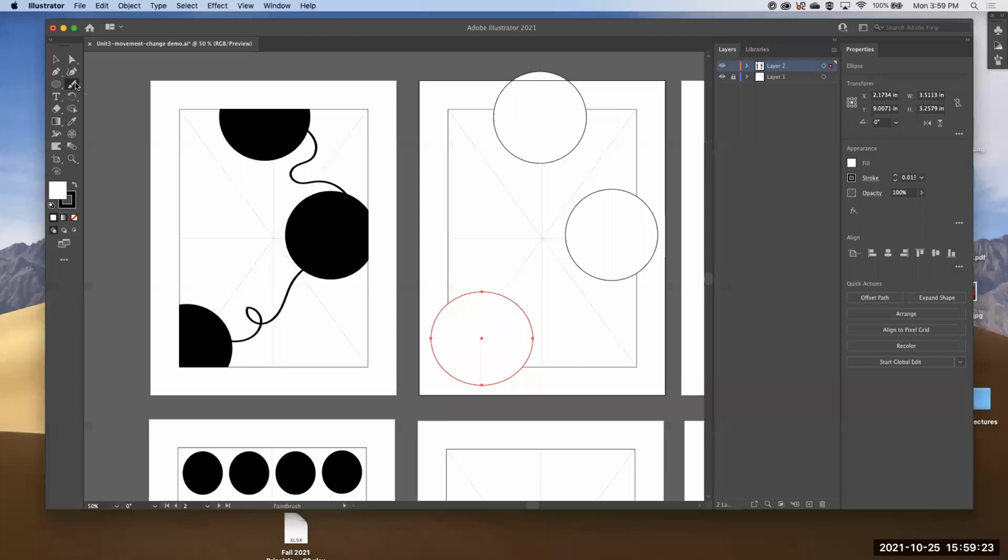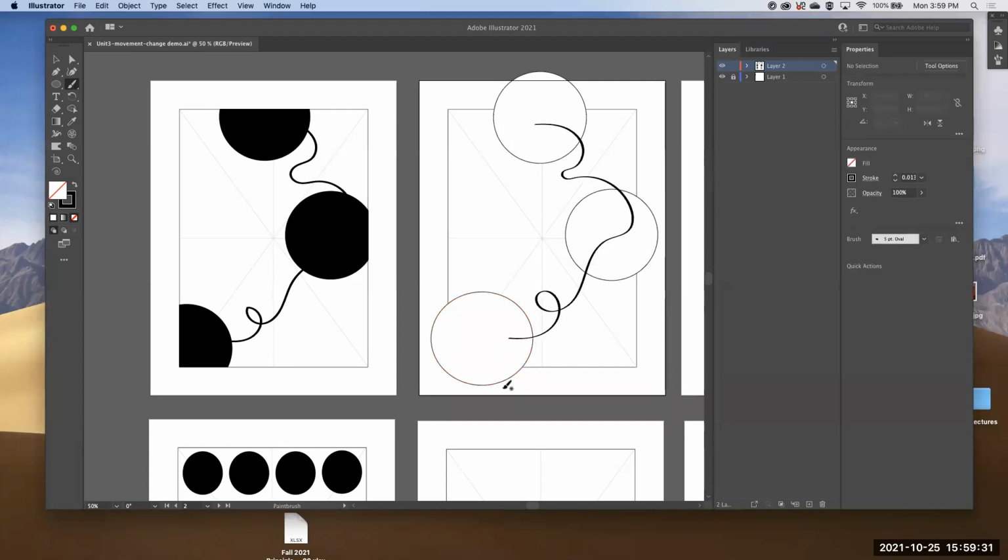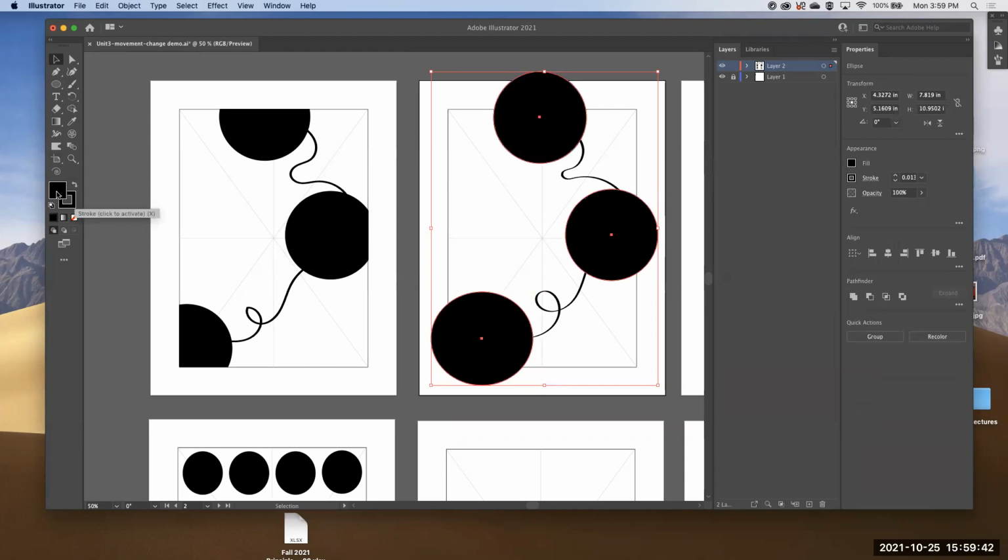You don't have to do this, but it helps reinforce the movement that I want to articulate between my pieces. I then select all 3 of my shapes and change it to a solid fill by dragging this black stroke into the space.